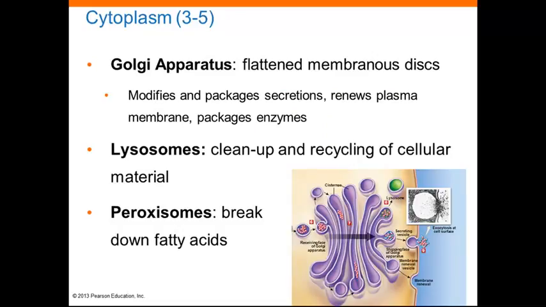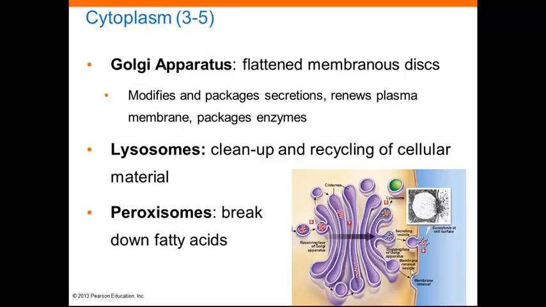As I said, I had a better picture for you, and here it is. So the Golgi apparatus is made of flattened membranous discs that are called cisternae, and there's three major functions. They modify and package secretions and form secretory vesicles, as what's right here in this picture. They renew or modify the plasma membrane by generating membrane renewal vesicles. Right here. They just kind of pinch it off and it floats out to the membrane, and you've got a new little section of membrane.